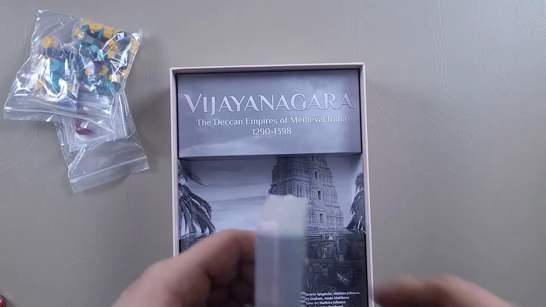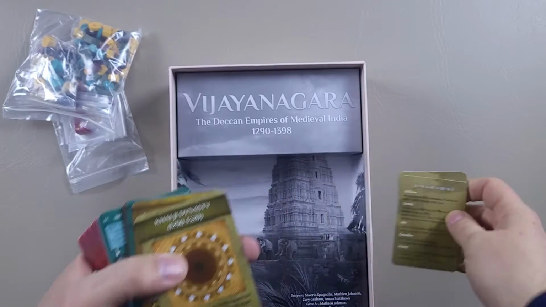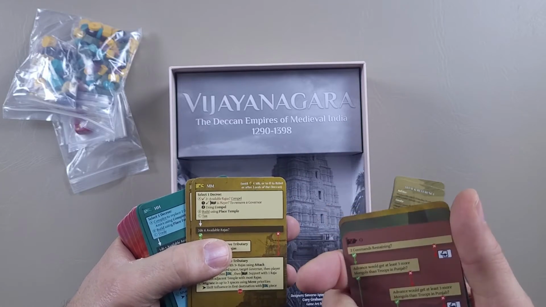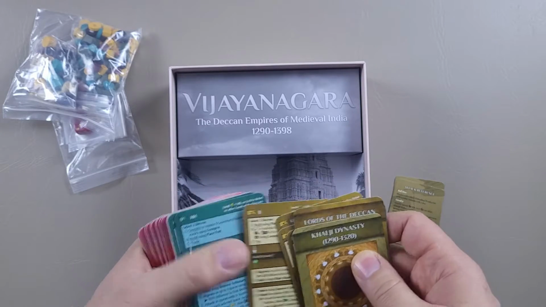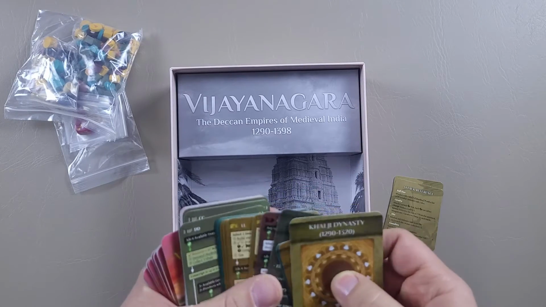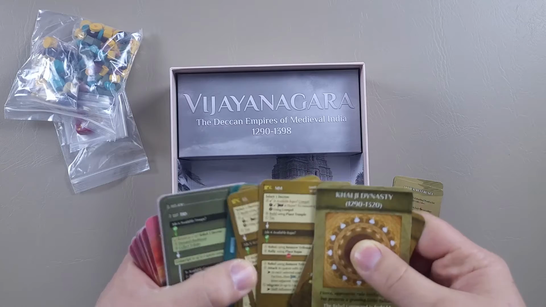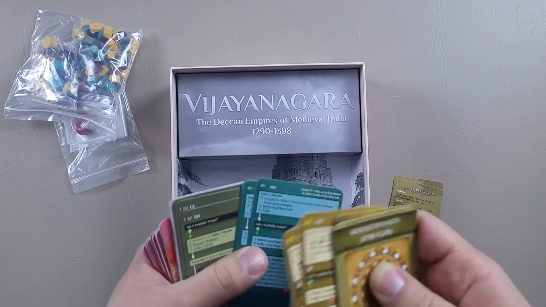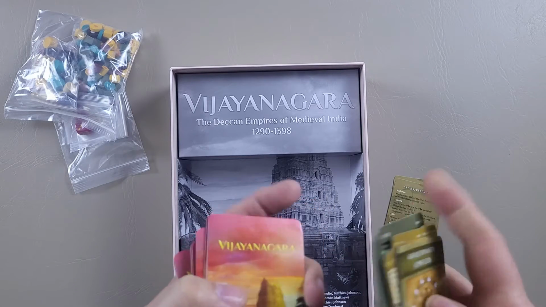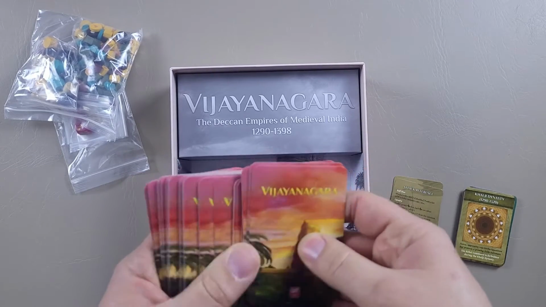And of course, cards. So here are our cards. So you've got references, attack, and icon. Some various cards for each of the factions. Based on the colors, this would be the Sultanate, and no, this would be Vijayanagara, sorry. This is Bahmani, and that's the Sultanate, I think, if I remember from looking at the board 2 seconds ago. Okay, so those are kind of like faction-specific cards, and then this would be your event deck.